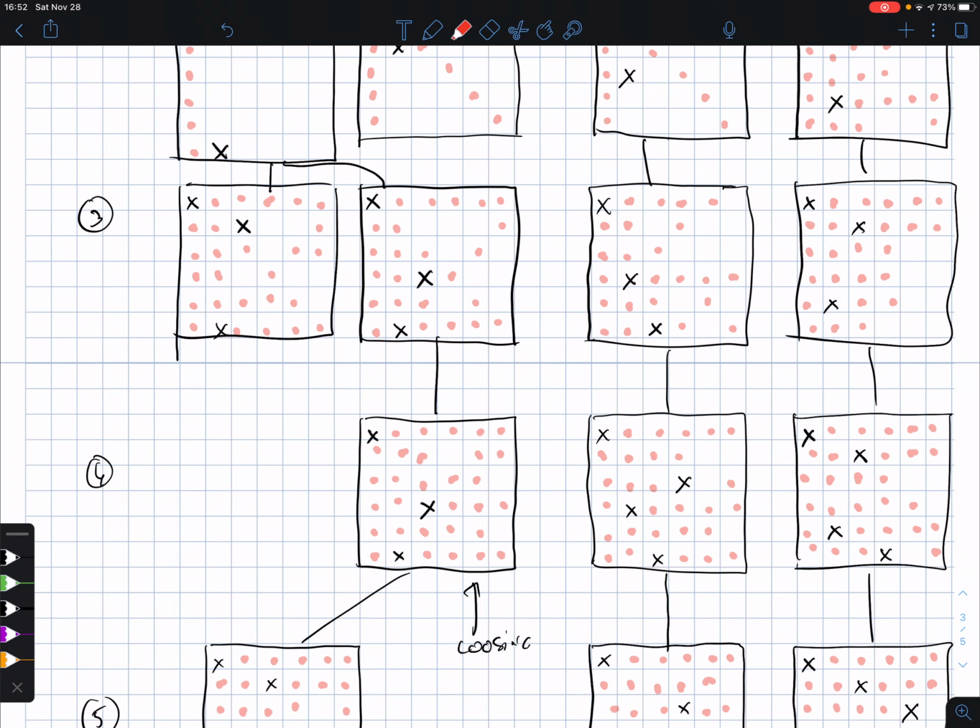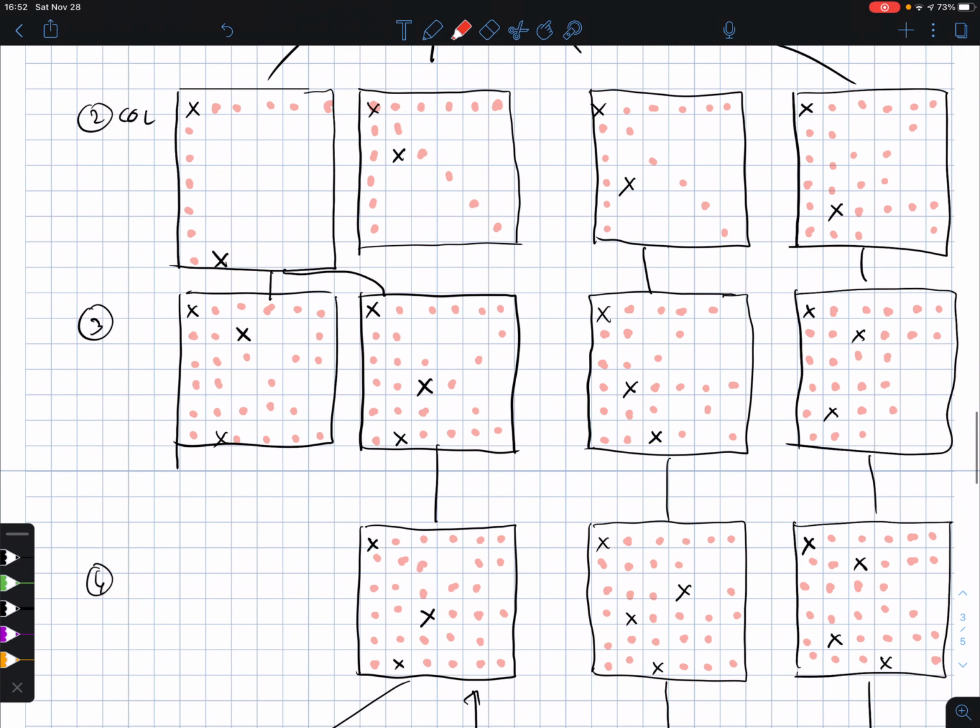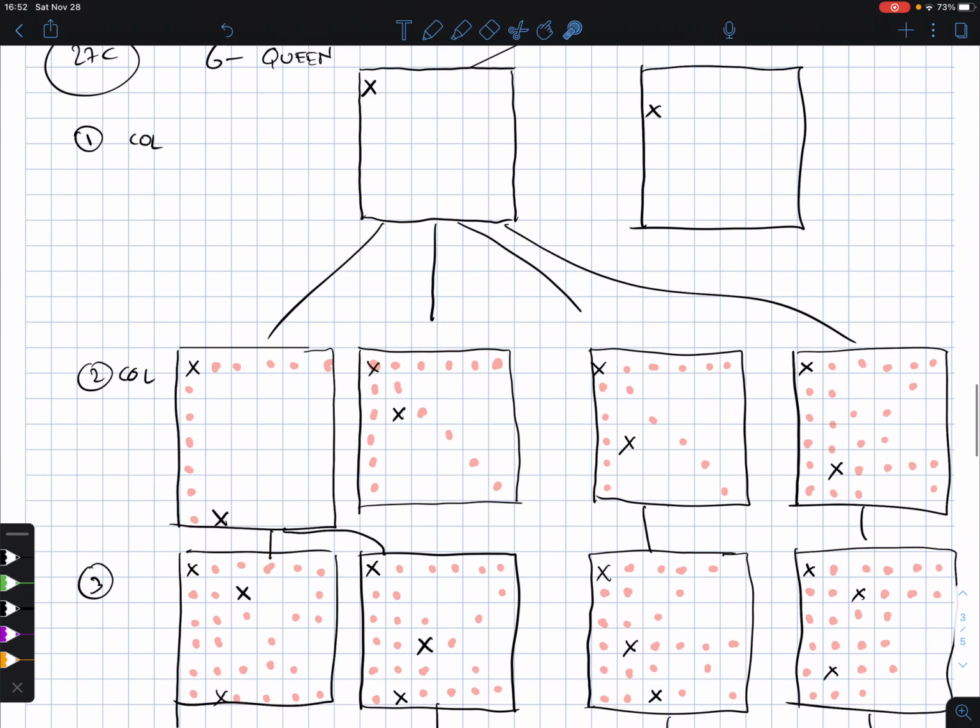So the only two possibilities that I had in that third column, I have exhausted them. So I have to go back to the second column, but in the second column I tried all possible positions: the third, the fourth, the fifth, and the sixth, none of which led me to a result. That means I have to backtrack one higher. I tried everything that has this in the corner, so this cannot be in the corner, so we have to put it there. Okay, and now we start over again with this one.